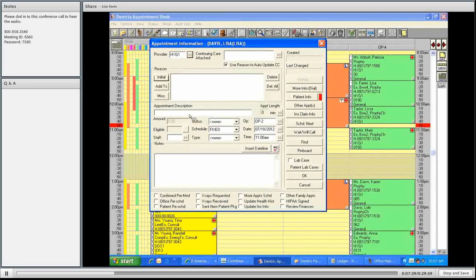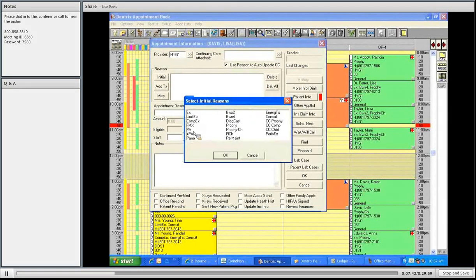You can see we have everything from EX, which is probably emergency or just an exam, limited exam, a comprehensive exam. Comprehensive is a new patient you have not seen. So I'm going to have that today. I'm also going to have the Panorex today, since I'm new. Got to check me out. I'm going to have 4 bite wings. And as I go down, an adult prophy. To be honest, they really haven't seen me. I don't know if I'm perio or not. Hope not. Anyway, initially, you will get to select what they're scheduled for.